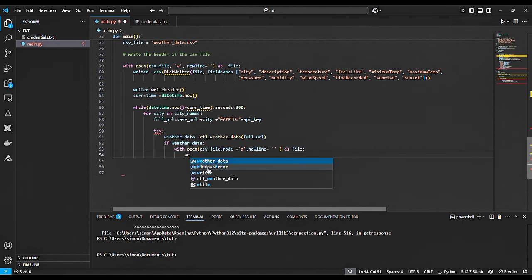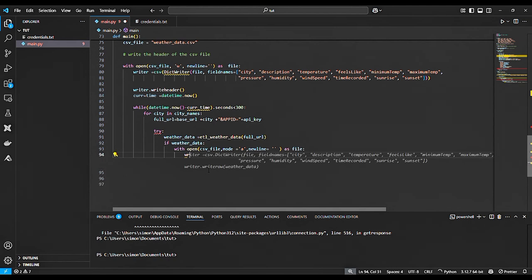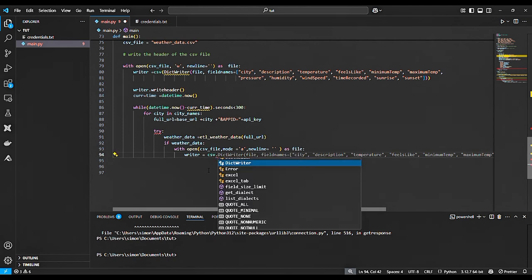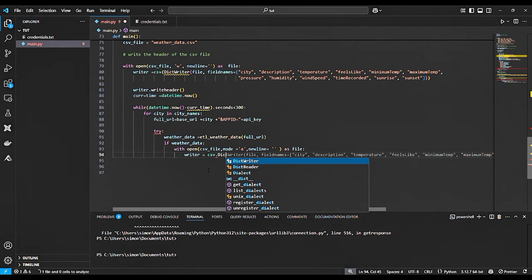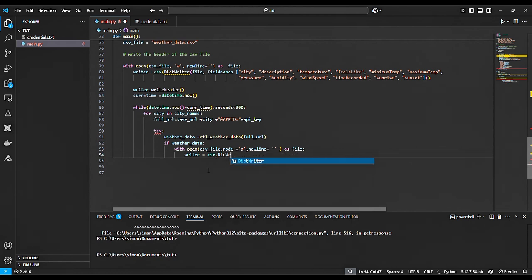So remember, this was code that we wrote earlier above, that is writer equals to CSV DictWriter and file. You're not going to have to write all this.